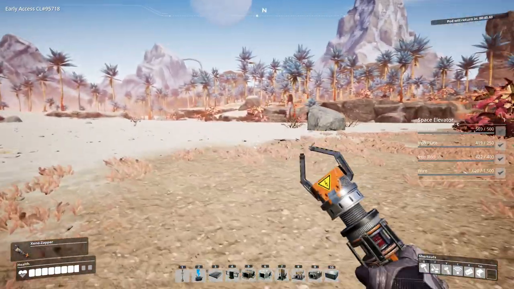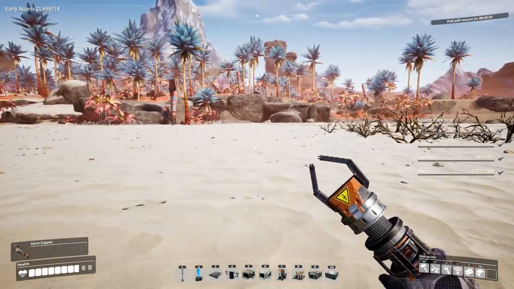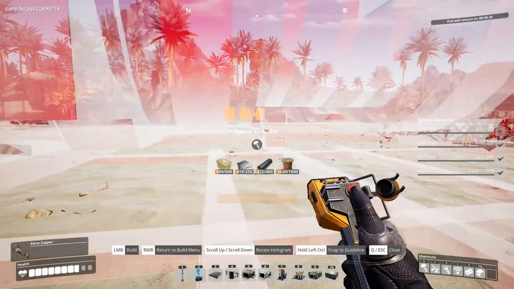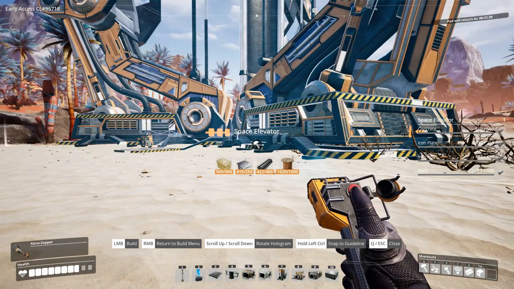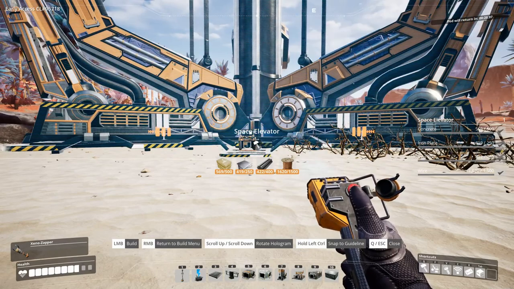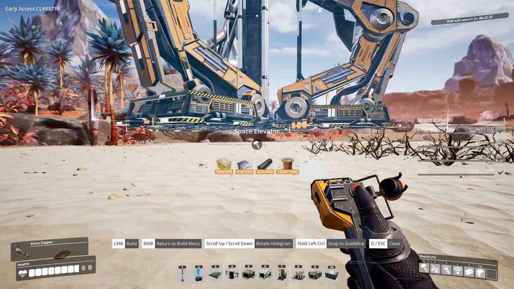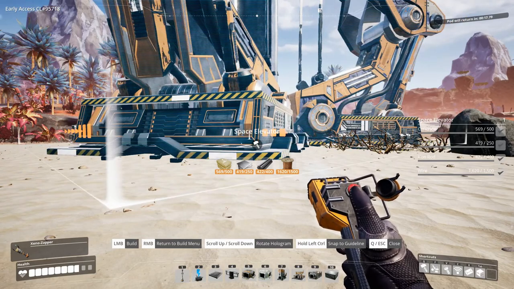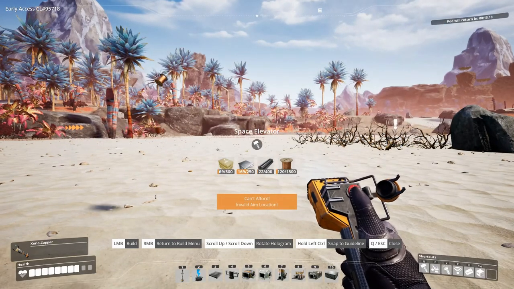So, I'm thinking over here. Can we build it here? Yes, we can. Oh, there are some input and output slots. Oh, no, only input. So, yeah, we need to send stuff. They don't want to give us stuff. That doesn't seem very fair. Let's put it like this and build it.